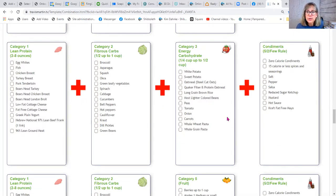Let's see, Rachel. So I would have to include both onions and tomatoes. Correct, Rachel. Yeah, you definitely would not want to have a quarter cup of tomatoes and a quarter cup of onions. Yeah, if you're getting more than a quarter cup of category 3, you got to combine that with a 1 and a 2, okay?